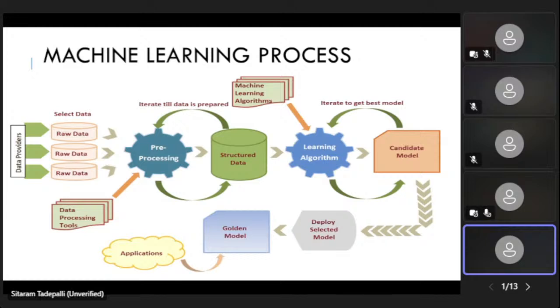There are different sets of ML algorithms which are used: supervised learning, unsupervised learning, reinforcement learning algorithms. All these algorithms, the holy grail purpose is to create a pattern identifier, create a model which can be deployed into production. Either we deploy the model in a batch mode or in a real-time mode, and that model will be responsible for doing the predictions.